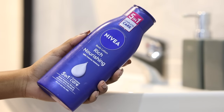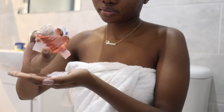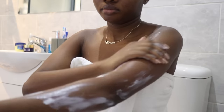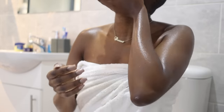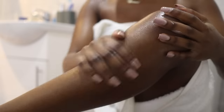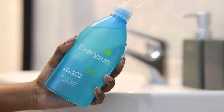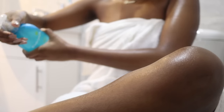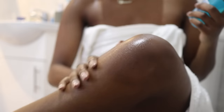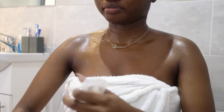To moisturise, I go in with my Nivea Rich Nourishing lotion together with my Bio Oil. I think we can all agree that globally, when it comes to moisturisers, Nivea takes the trophy. I've been using it for quite some time and I usually interchange it with Epimax. For my next step, I realised we only prioritise SPF on our face — I'm not trying to age prematurely, so I got this SPF spray. I love that it's a spray because it's very convenient and quick to apply. It's about 100 rand, it's a huge bottle, and a little goes a long way — I really love this Every Sun spray.